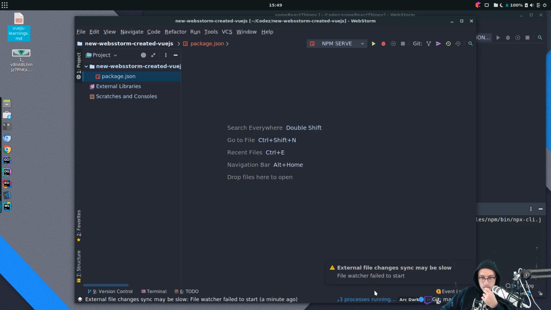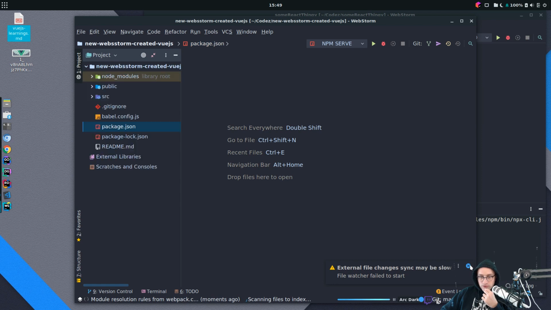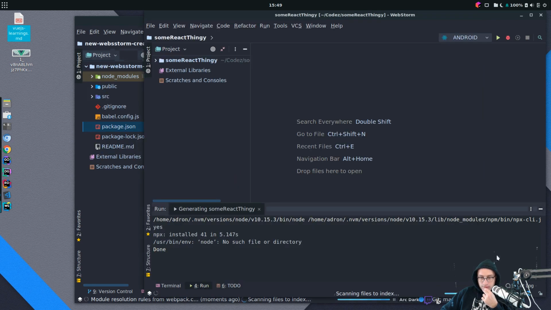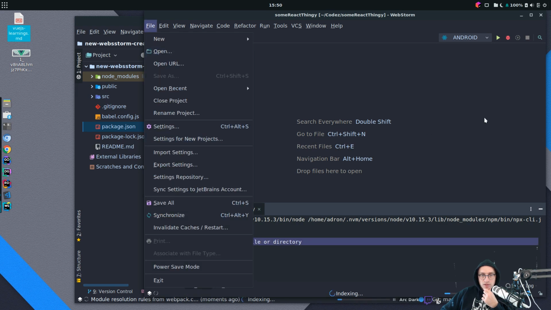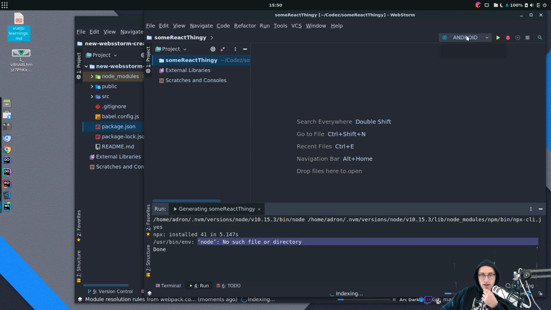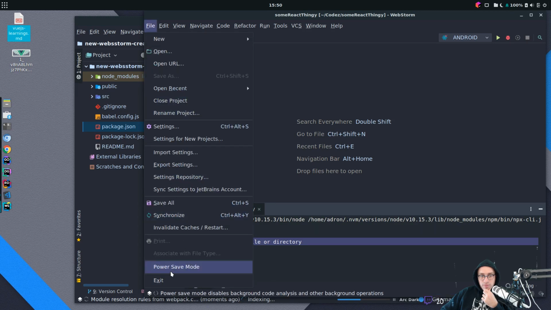Whoops. Oh yeah, file watcher sort of work, whatever. So this is scanning what it just created. And I don't even know what it's building, but it said no such. Oh, I need to go in and Android. Huh.